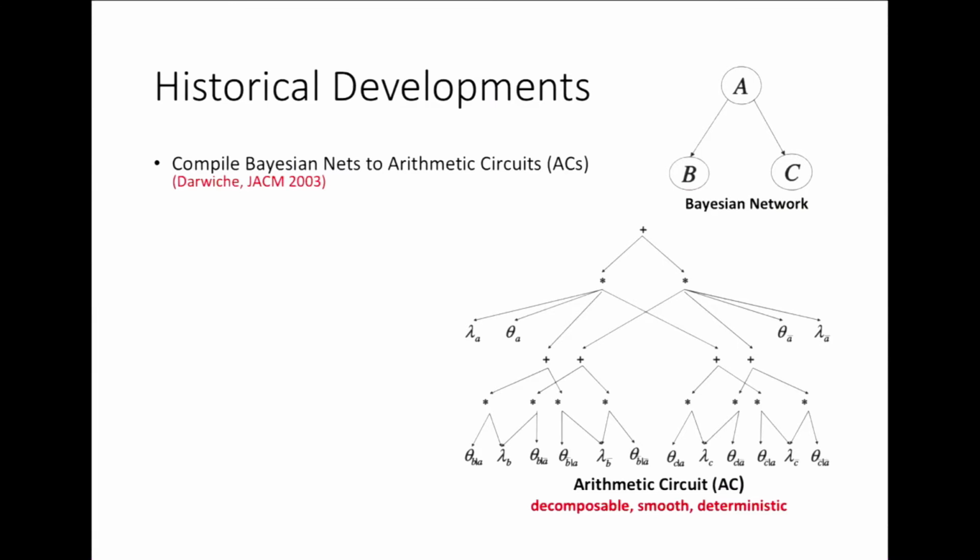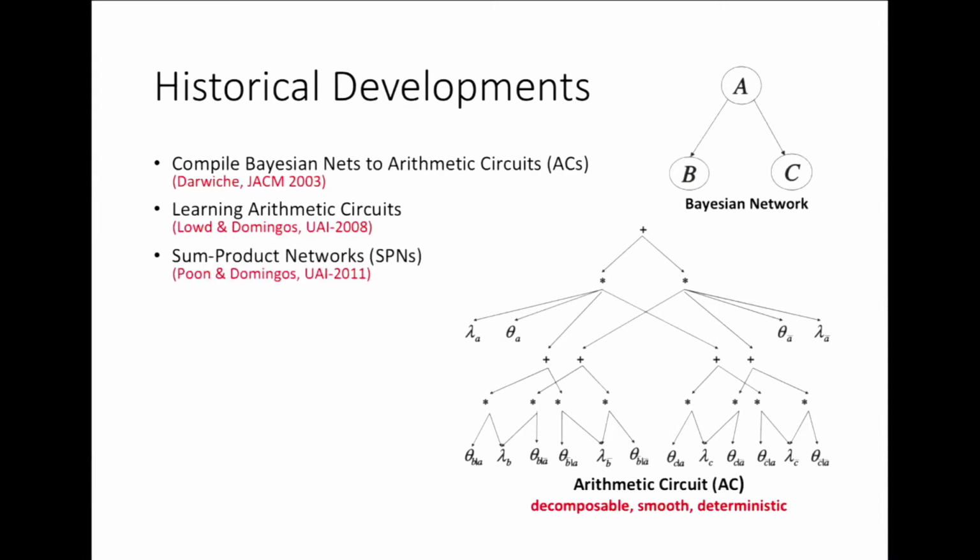So what happened is, in 2008, the proposal was, why don't I learn these directly from data? Why do I have to learn, let's say, a Bayesian network and then compile the Bayesian network into a circuit? Why don't I learn basically the circuit directly from data? That actually was a milestone in this area, and the title of the paper was Learning Arithmetic Circuits. UAI is the Uncertainty in AI conference, one of the main conferences on uncertainty in Bayesian networks and so on. Okay, so this was one milestone.